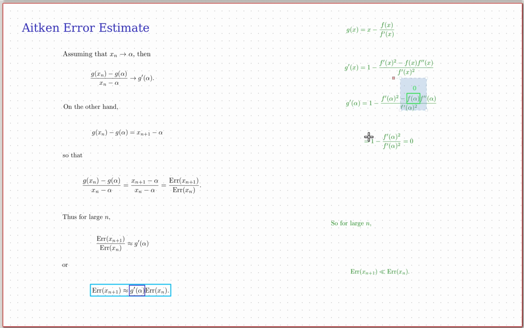So that term disappears, and then what we get is simply 1 minus f prime squared over f prime squared, so we get 1 minus 1. So in the case of Newton's method, yes, this coefficient, g prime of alpha, is much less than 1. In fact, it's 0. That's about the best you can do. So that's why Newton's method works pretty well, because when you get close to the root, you're almost improving your error by an order of magnitude at each iteration. You're almost multiplying just by 0, so you're really radically decreasing the error at each iteration, again assuming that you're working for large n. So with Newton's method, we can say that for large n, the error in the estimate xn plus 1 is much less than the error in the estimate xn. The error goes down dramatically at each step.